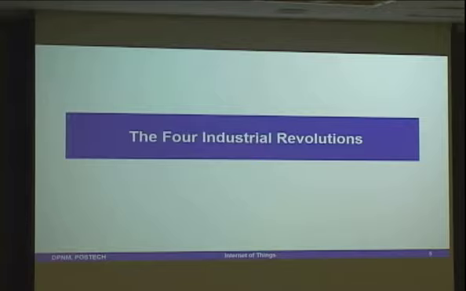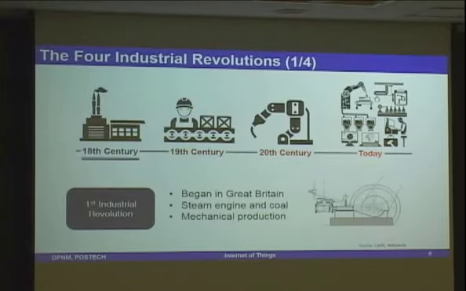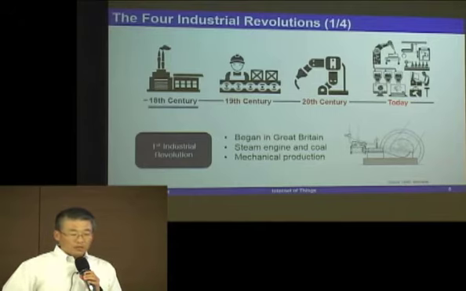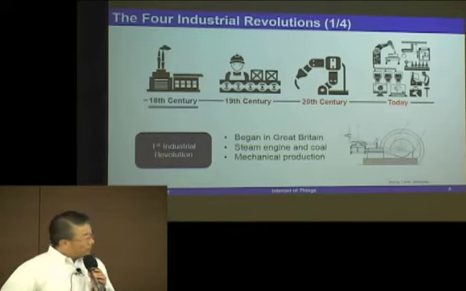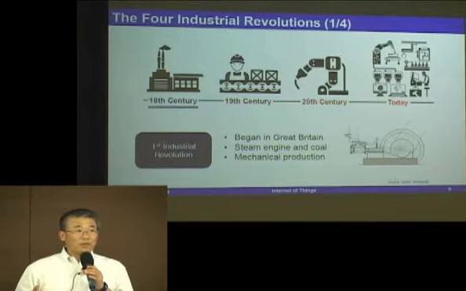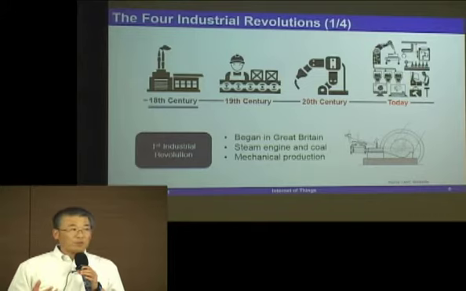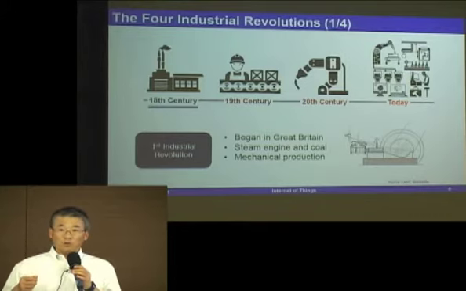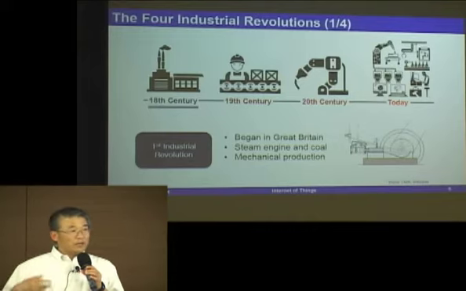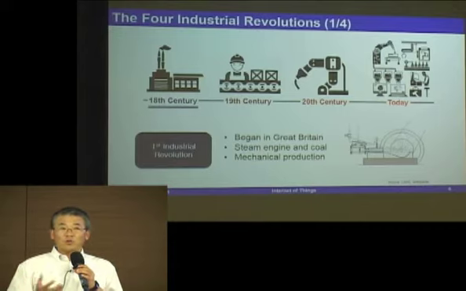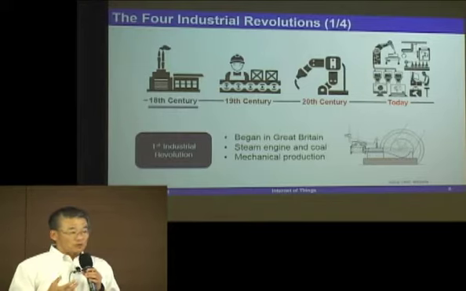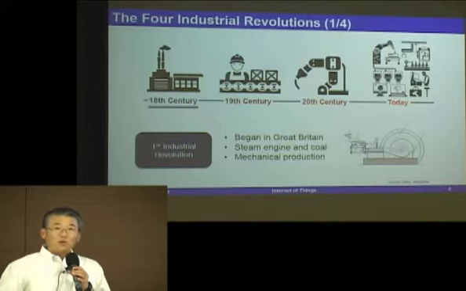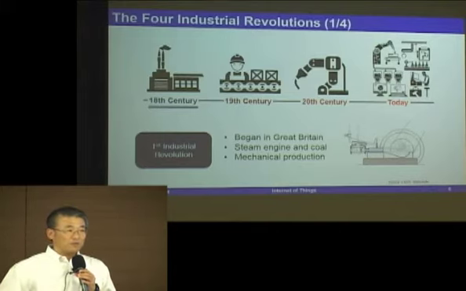Before I talk about Internet of Things, let me talk about the four industrial revolutions. The first revolution was from about the 18th century, mostly from Europe, in Great Britain. As you can see, there's a steam engine powered by coal. In those days, electricity was not quite available, so they burned coal, generated steam, and then powered engines. So mechanical production improved the efficiency of producing things from manual, hand-oriented operation to machine-oriented operation. That was what people generally call the first industrial revolution.